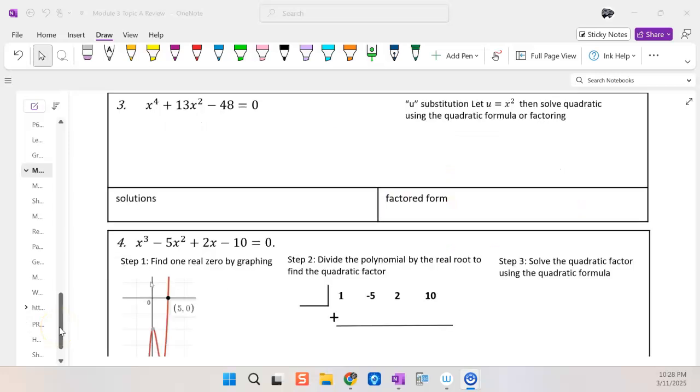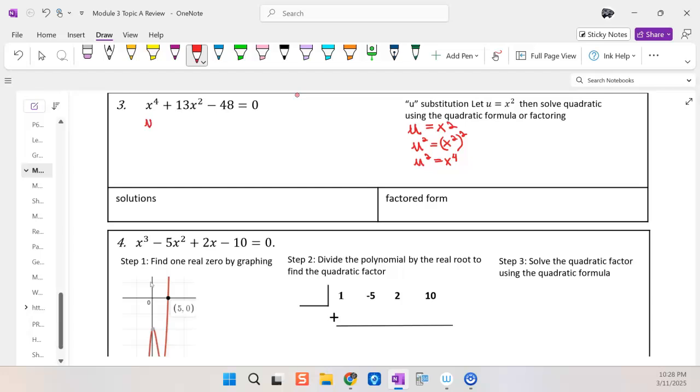All right, so this next one, even though it's not a quadratic, it has the same form of a quadratic, being that that exponent is 2 times that exponent. So what we did on these types is we used a method called U substitution, where I let U equal x squared. So then I can rewrite this as U squared. That would be the same as x squared squared. So U squared is equal to x to the 4th.